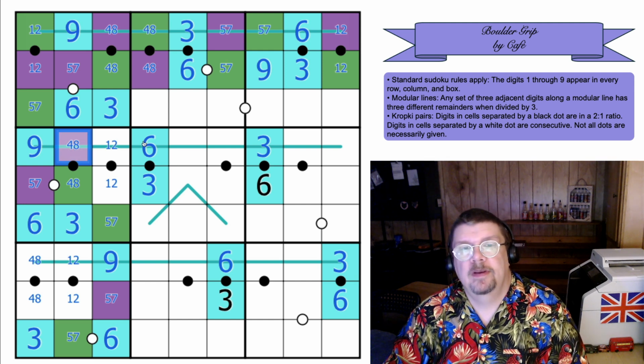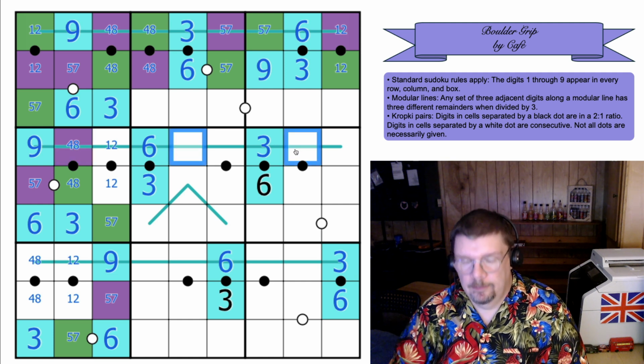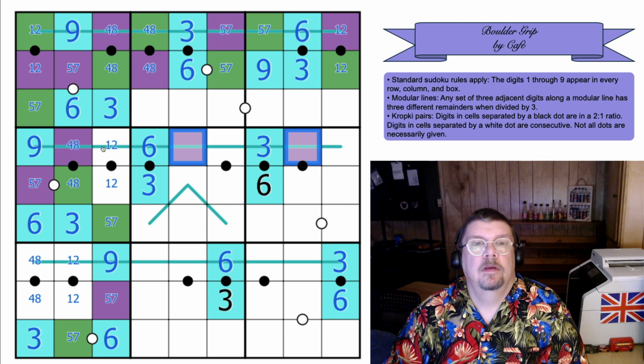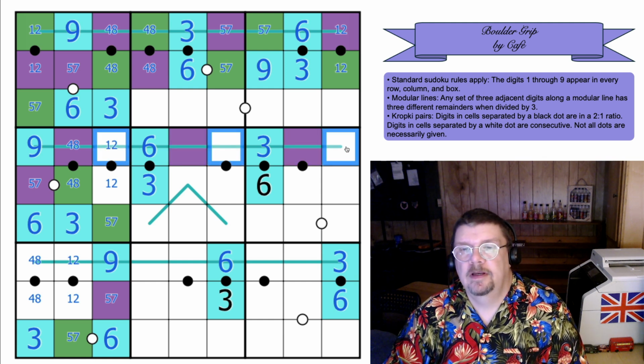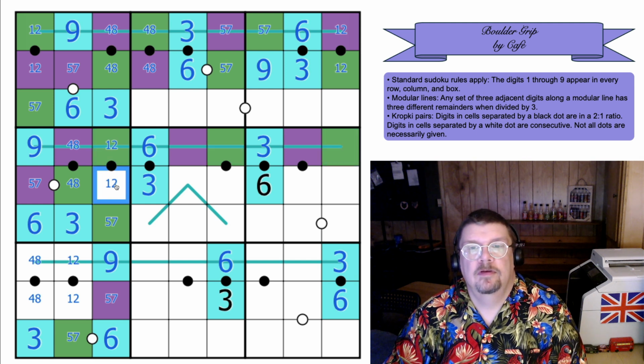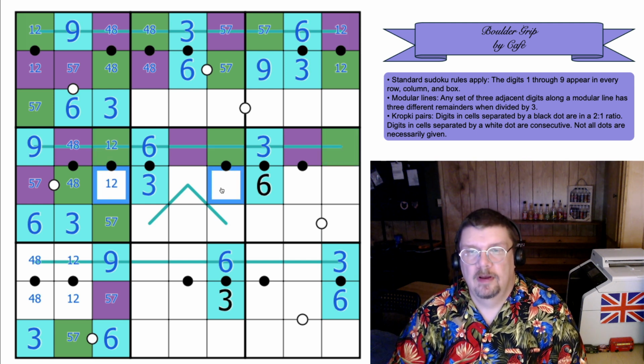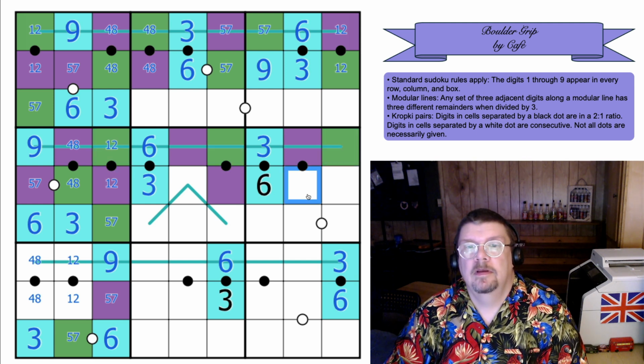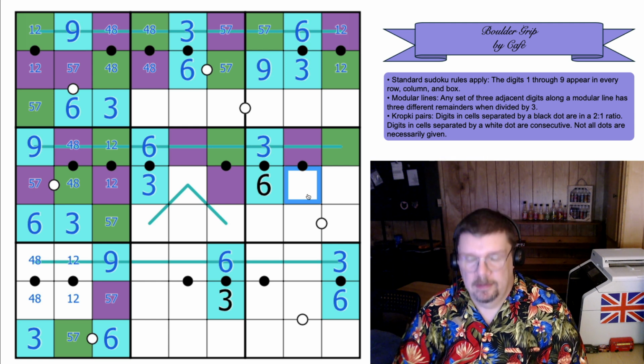And now we can propagate this purple along this line. So this one and this one are purple. That means that these 3 are green. That means that these 2 are purple. And this one is green.